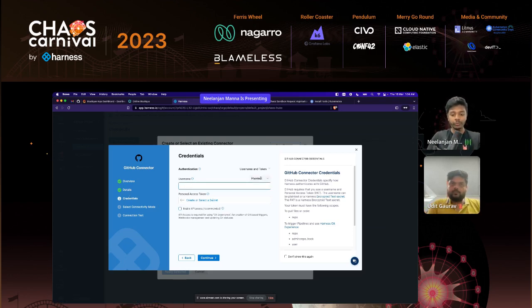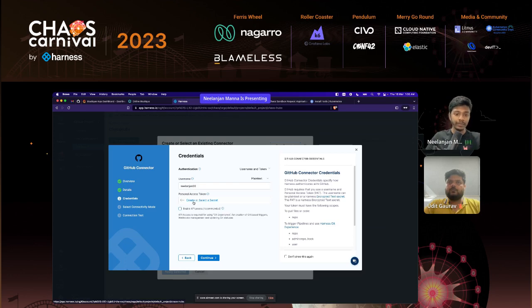So in order to do so, I'll simply provide my GitHub username over here. In this case, you need to provide your own GitHub username and a personal access token. Ensure that the personal access token that you're sharing has at least a repo read permission in order to continue. In order to add the personal access token, I need to create a secret.